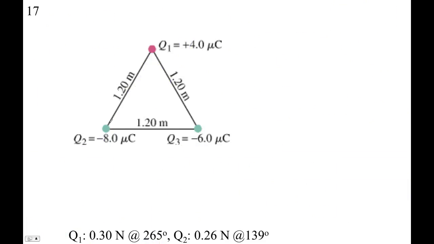So on Q2, there's going to be a force of attraction that's that way, right? And then a force of repulsion, because this guy will be attracted to this guy, right? So there'll be a force of attraction that way, a force of repulsion this way, right? Okay. So this is going to be at, what is this angle here is 30 degrees, right? So this force 1 is at 60 degrees, right? This guy will be at 180 degrees. Now, it's all going to be in the x direction, the negative x direction. You don't need to use your trig angle, but if you can't step outside that constraint, why, there it is, right? Happy hunting.